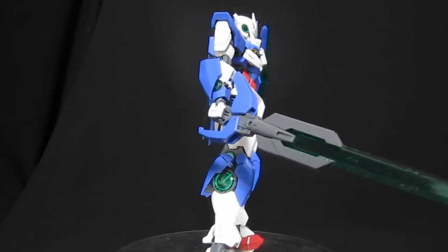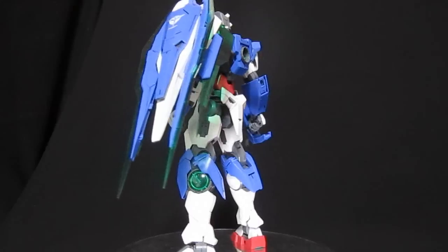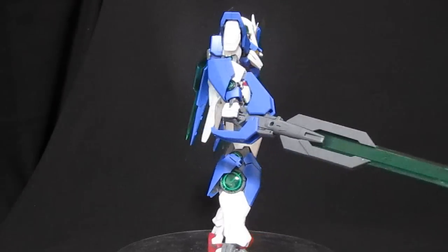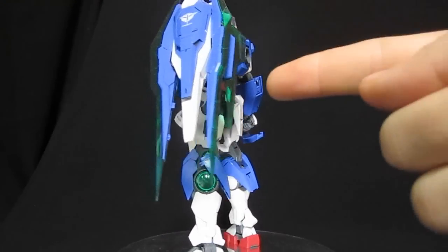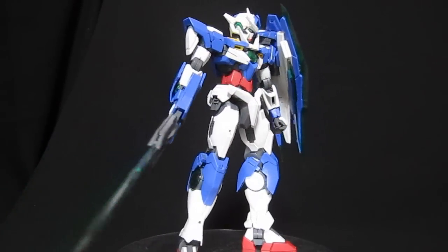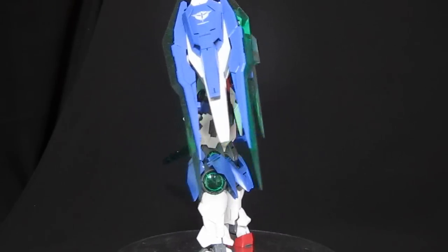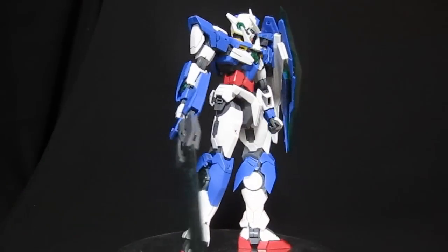For the negatives, let's start with the elephant in the room: the amount of weight tacked onto this guy's left shoulder. Bandai's inner frame design, especially going back to the Perfect Grade Double O Riser, had a fantastic rotating chest mechanism. But there wasn't enough foresight here, because 8 out of 10 poses I ended up doing would cause it to slide off to the side. If you try any dynamic pose, especially on top of an action base, his whole upper body gets twisted off to the left.